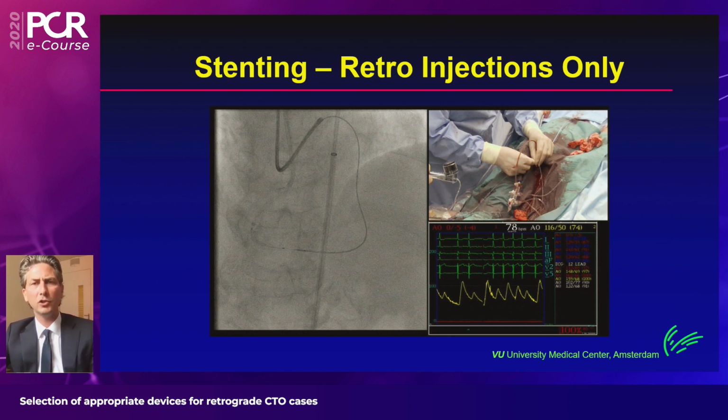It's also a big advantage of the retrograde approach that the externalized system has a lot of push. So even though there may be a lot of calcification in there, a lot of bending, the delivery of balloons and stents with the retrograde approach through the externalized systems is very supportive. Also, once you get into the retrograde manner, you don't need any contrast anymore. So for example, if you have a patient with renal failure, a retrograde approach might be far wiser and safer for the patient than an antegrade approach, which is going to use a lot of contrast.